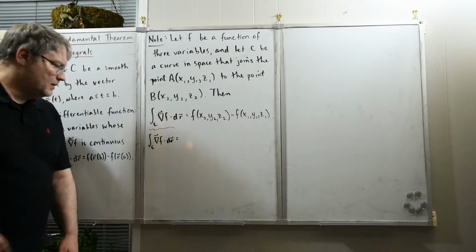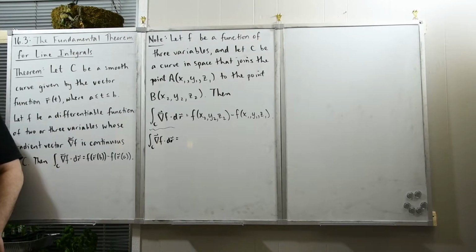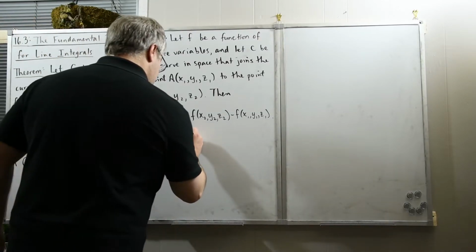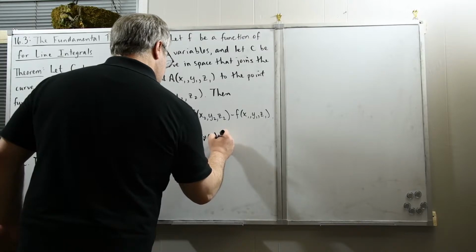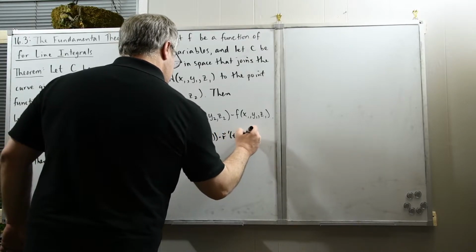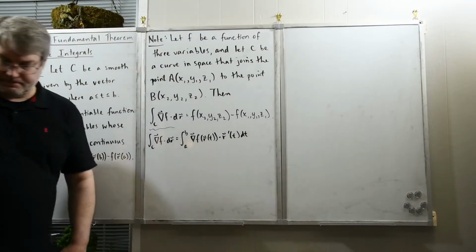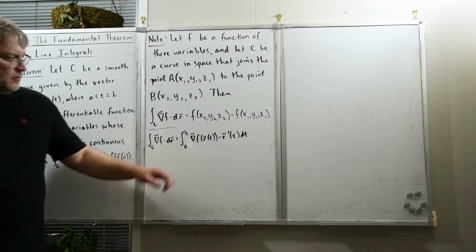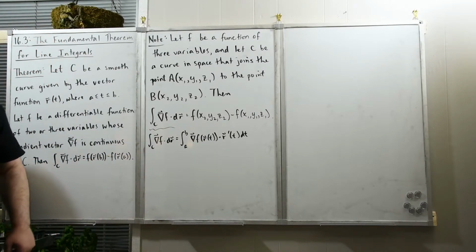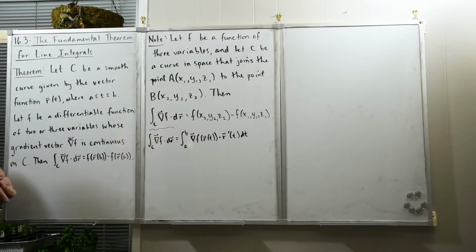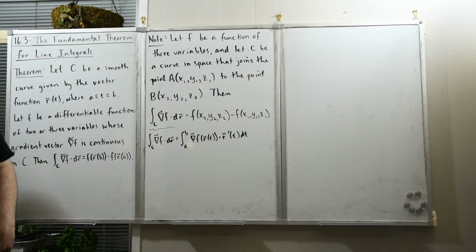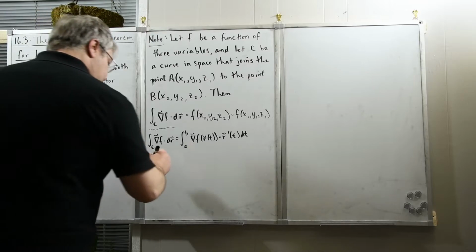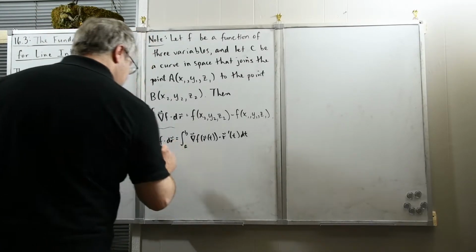Now if you take a look at the line integral of gradient of f along C, what you notice is that this is the same thing as the integral from a to b of gradient of f of R of t dotted with R prime of t dt. But if you think about what the components of gradient of f look like, you've got partial f with respect to x, partial f with respect to y, and partial f with respect to z. Well, your components of R prime will be derivative of x with respect to t, derivative of y with respect to t, and derivative of z with respect to t. So what this turns into is the integral from a to b.